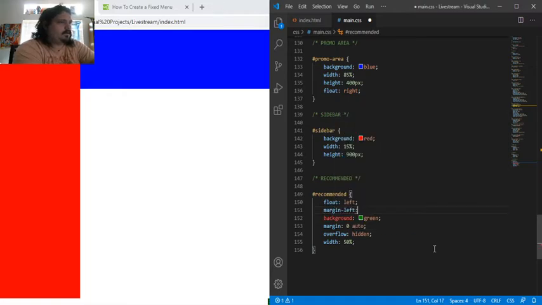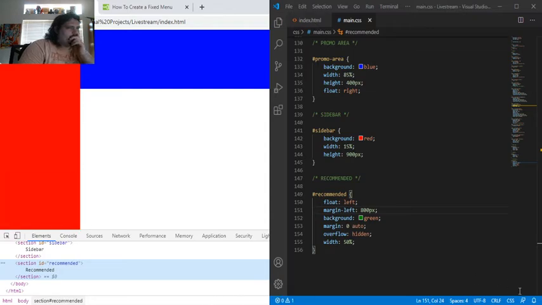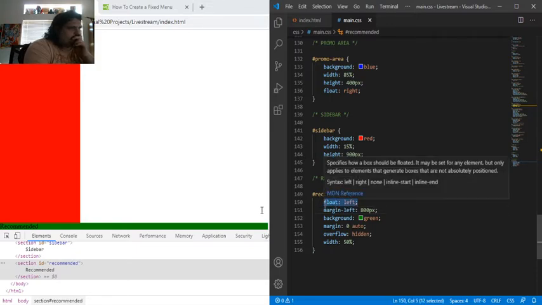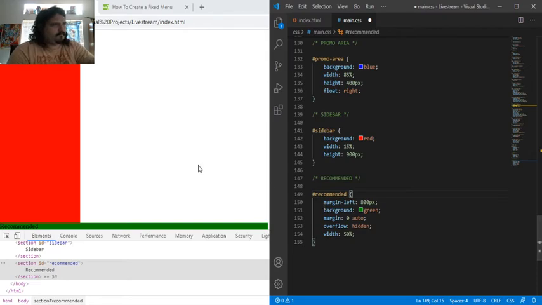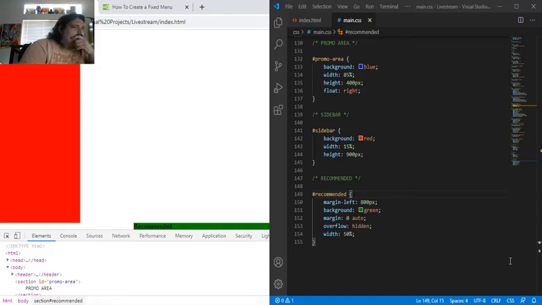Margin left 800 pixels. Okay, so we need to leave the float alone.